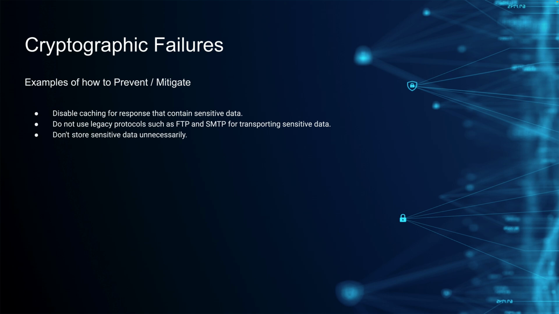And then there is, don't store sensitive data unnecessarily. So if you have some sensitive data that is not needed or no longer needed, that could be credit card or personal data, then you should not be storing it in your database, because if you store it and you are not using it, it's just there waiting for some malicious user to access it and misuse it. So this was about cryptographic failures. Next up, we will look into injections.